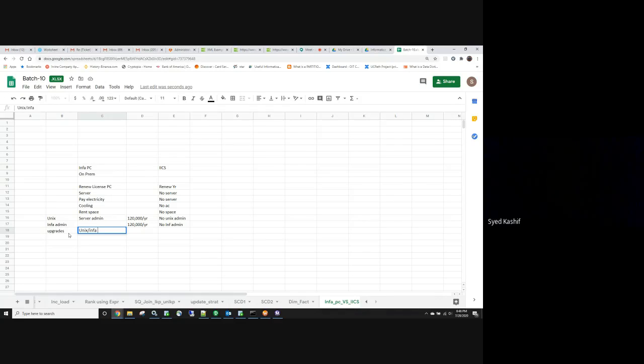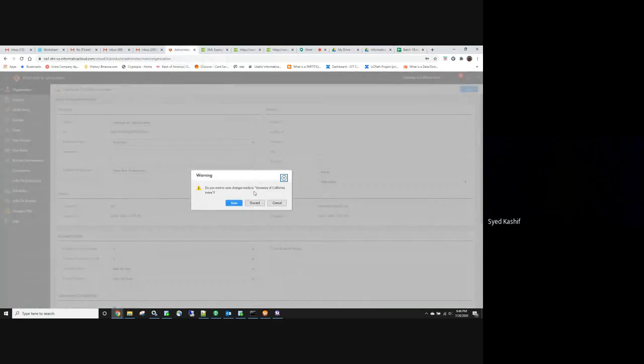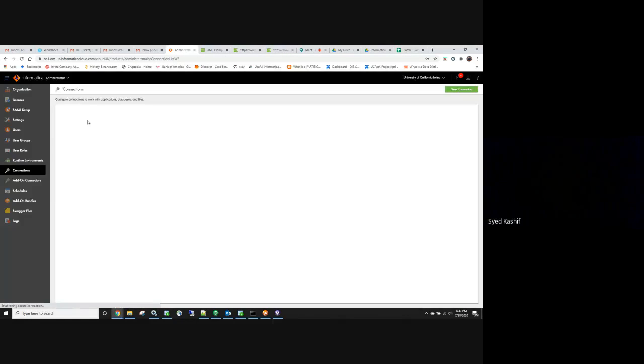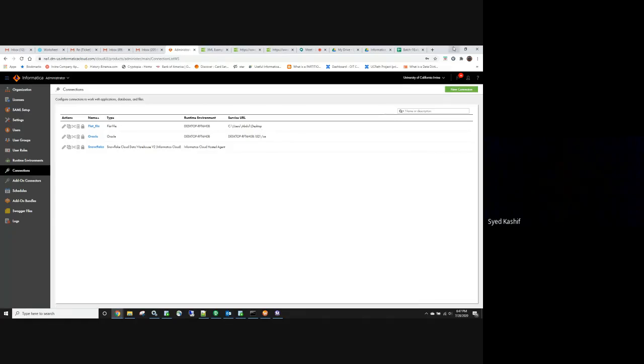Right now in my company we use 10.2, but 10.4 is already out. If I want to use 10.4, then my Informatica admin has to upgrade. With IICS, you don't have any upgrades, because they will make sure that whatever you're connected to is the latest one. So these are all the advantages.